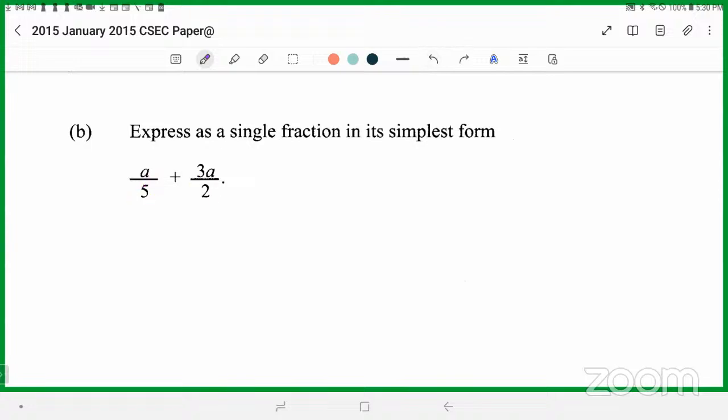A quick way to do it is to multiply this denominator on the numerator and the denominator here. Normally you say you want the common denominator to be the lowest common multiple of the 5 and the 2. So that's going to be 10. So you multiply this 2 up here and down here, and this 5 up here and down here. I'm multiplying this fraction by 2 over 2, almost like multiplying it by 1. You multiply this fraction by 5 over 5. So this denominator is going to become 10, and that one also becomes 10.